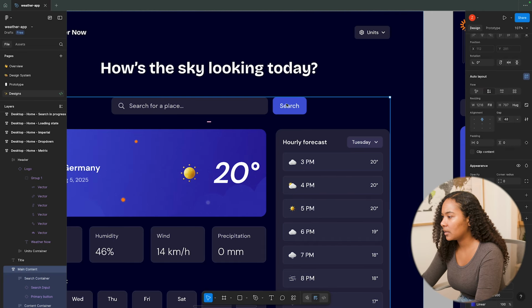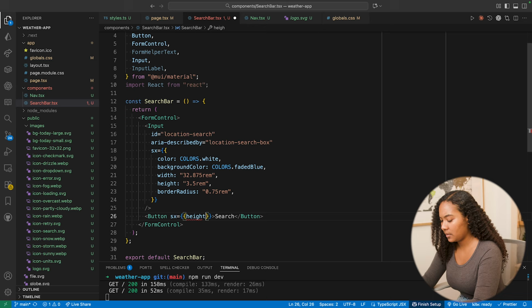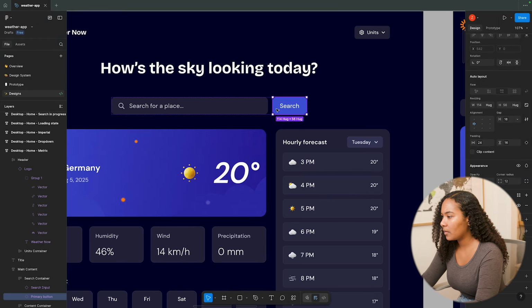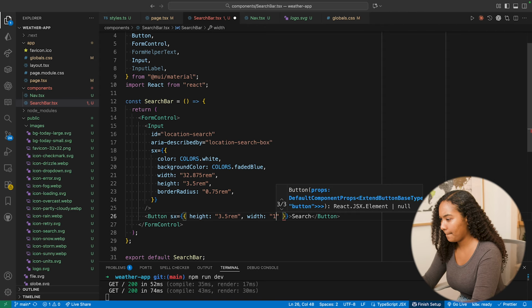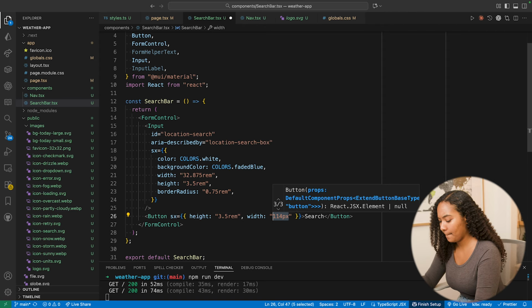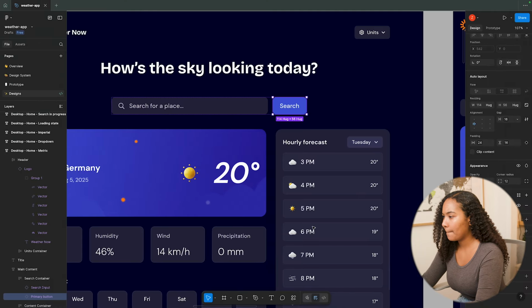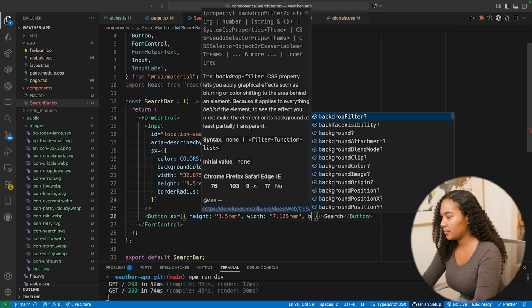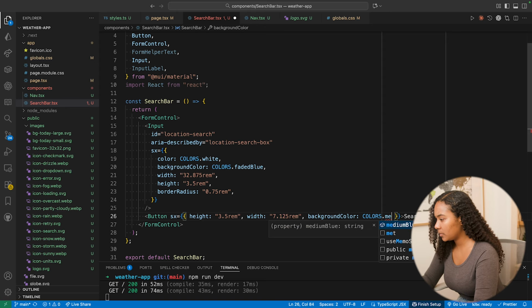And then let's say height. Width is 114. Good. Let's say background color. We called it medium blue.